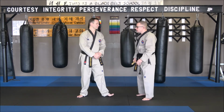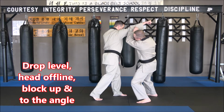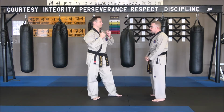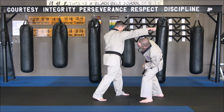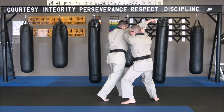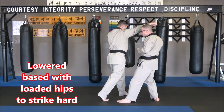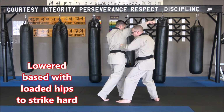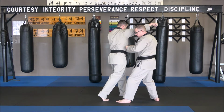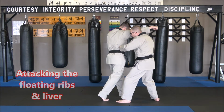So we're starting off with this position right here, and when he punches, notice that I get off line and drop level. So I'm still dropping level, and I am getting off line, so it's like I'm slipping, but I'm going to take my hands and we're going to high block. One. Now from here, immediately, I'm going to use my hips, and we're going to go to the ribs and strike with this. And if it doesn't strike with the actual Dahn Bong, you can still use your knuckles right here, right to the floating ribs, right where the liver's at.